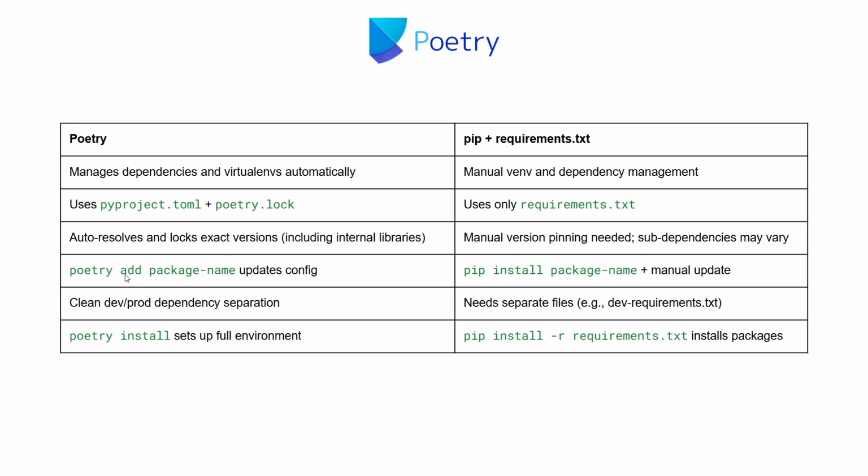So for installing packages, with pip we say pip install numpy, pip install pandas, or something like that, right? Whereas in the case of poetry, we can just say poetry add numpy or pandas. It will automatically add this. And once you install this, all these libraries and their versions are automatically captured and pinned in the poetry lock file. Whereas if you do a pip install of numpy, you have to manually update the requirements.txt. So that's important. In the case of poetry, it automatically updates all these configuration files, but we have to do this manually in requirements.txt.